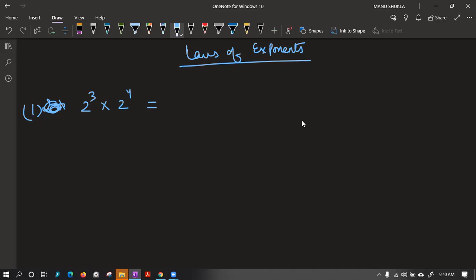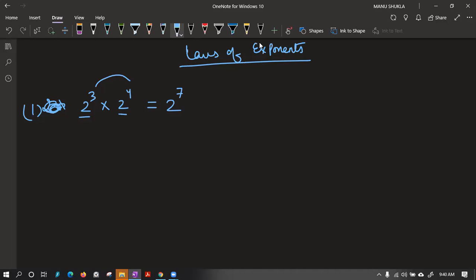What we do is we add the powers. No, not this way. Just see, if you have 2 power 3 into 2 power 4, we can say the answer is 2 power... Yes, now you are correct. Tushita, Lavya correct. So we are just adding the powers. It becomes 2 power 7.